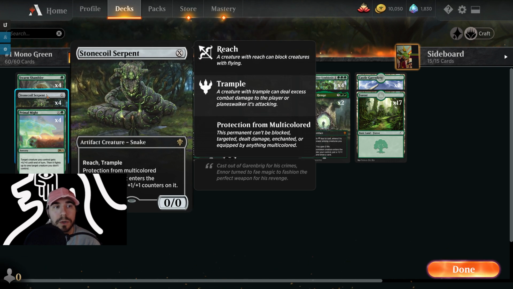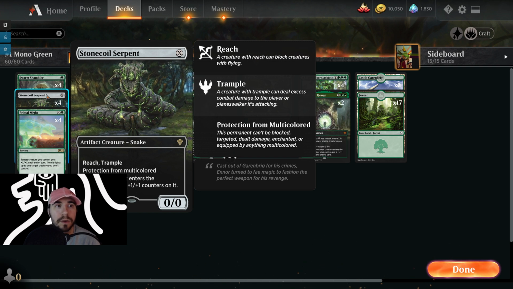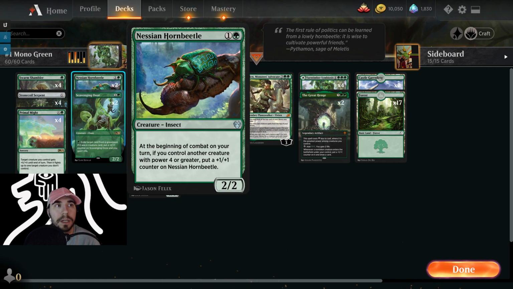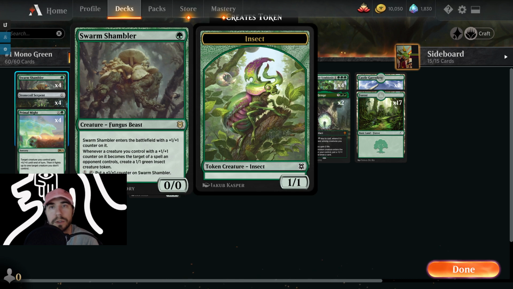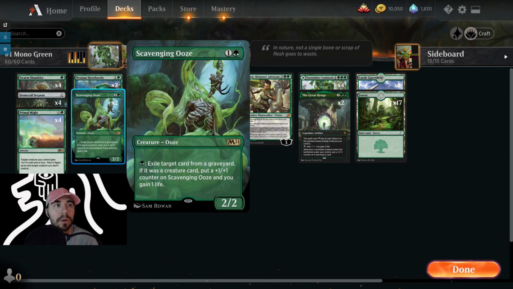We got Stonecoil Serpent here, a very common card in terms of our Throne of Eldraine. We have Primal Might still available from M21. Now, this is a little interesting in this shell. This wasn't typically played in the past, I would say, but now Nessian Hornbeetle does have a role here. So we gain, again, a +1/+1 whenever we have a creature 4 or greater. Now, this pairs really well with Swarm Shambler, so that's one of the reasons why you do see this in the deck. Additionally, because it can keep getting bigger. We'll cover that here in a second.